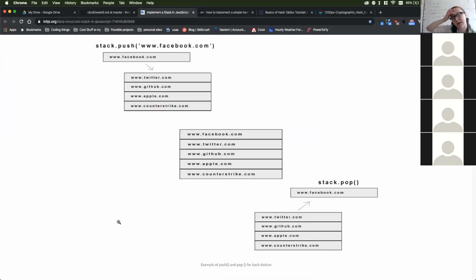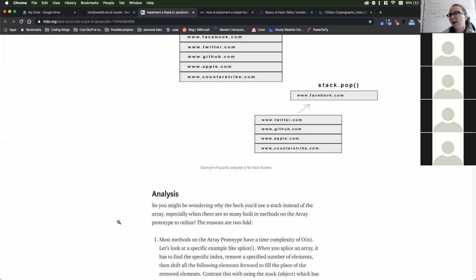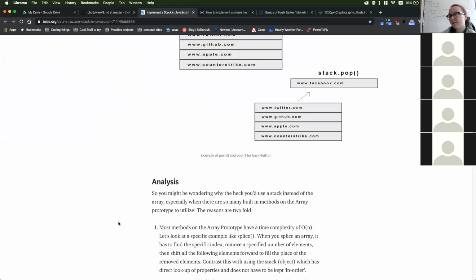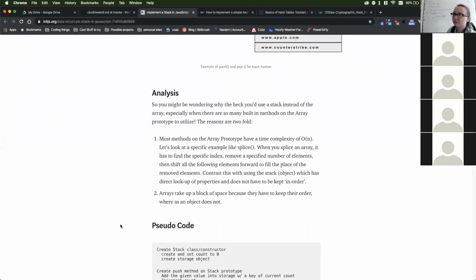This I think is a really nice demo of when we actually use this in real world examples. So this would be like writing a back button for your browser. We go through all these websites and then we go back. And so if you want to go all the way back to the first website you went to, you have to hit a bunch of buttons to get all the way back there.